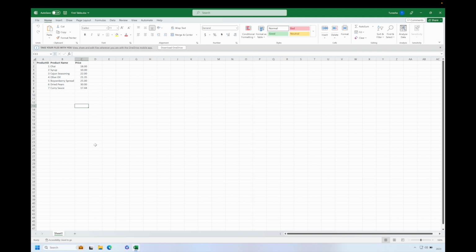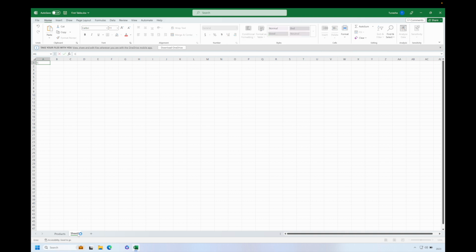So first thing, let's get a little bit better organized in this workbook. So you see here, this one is called sheet 1. This is a sheet that's in a workbook. Let's call that products. This is a good way for you to really organize your data instead of having everything in one place. You can see what I'm highlighting here is a place for you to create different sheets, which is good practice to do.